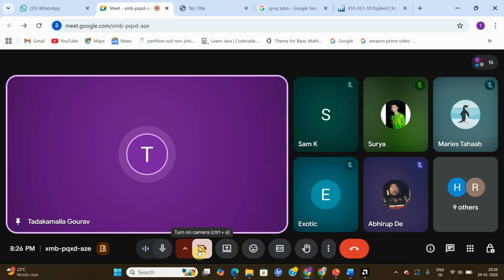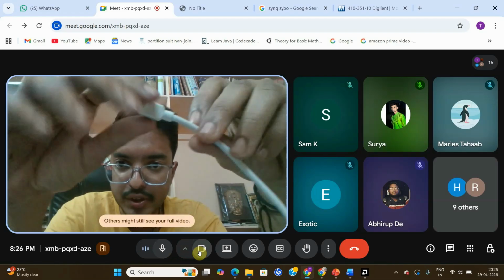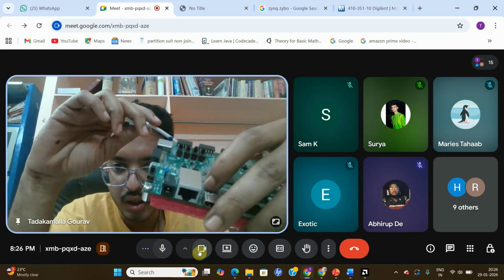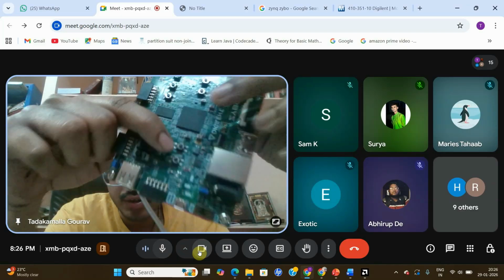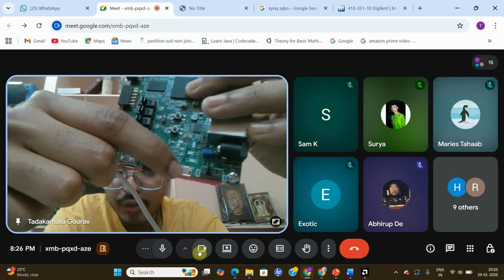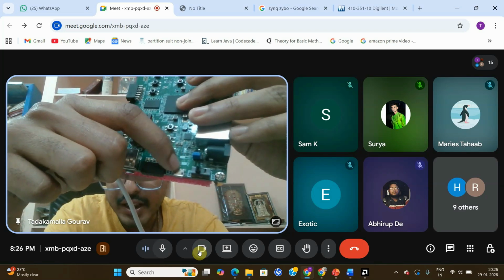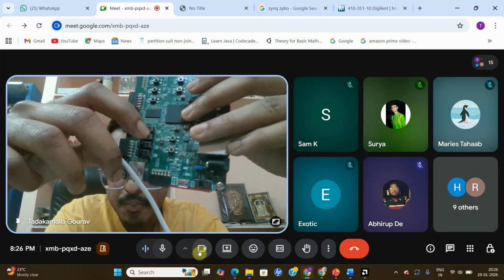Meanwhile, I will show you how to connect your FPGA. I'm going to use this USB cable. I hope my video is also visible, right? I have a simple board with me, and there is this USB interface where I can connect this USB cable and program my FPGA.